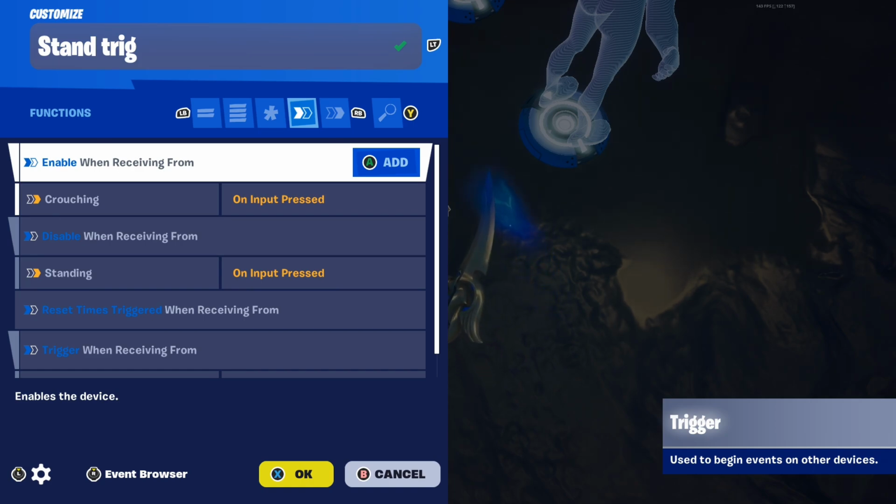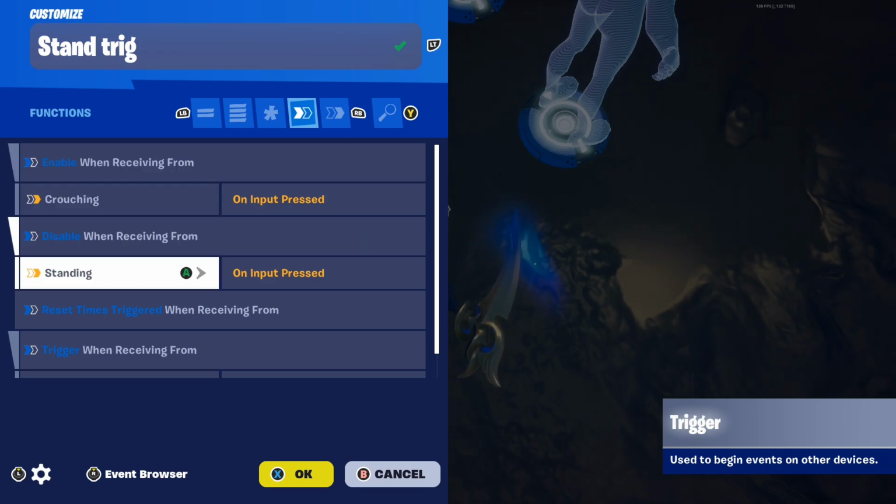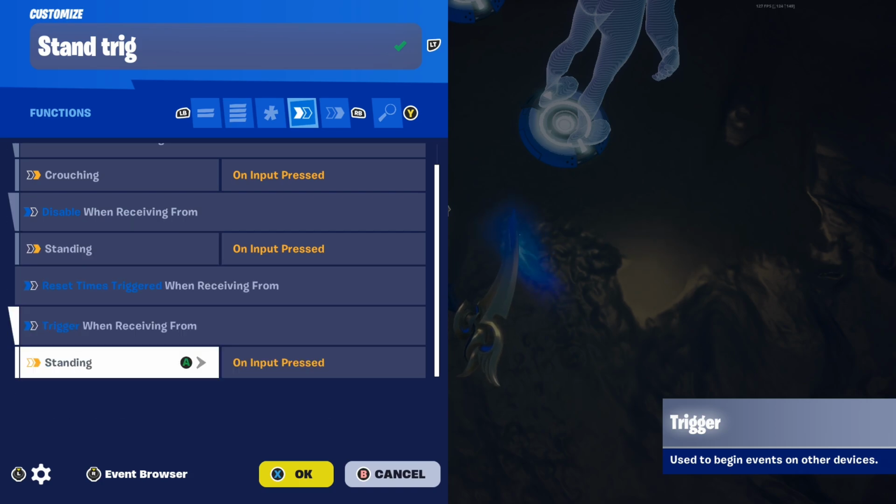Now on functions, enable when receiving from crouching on input pressed. Disable when receiving from standing on input pressed. Trigger when receiving from standing on input pressed.